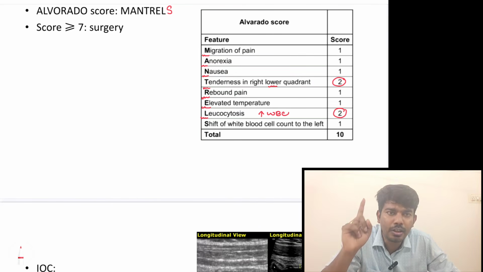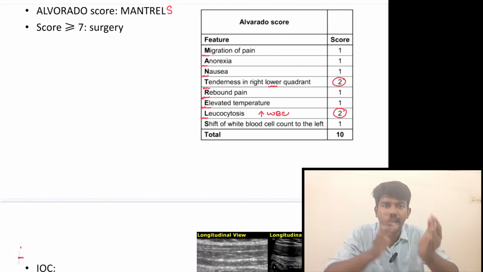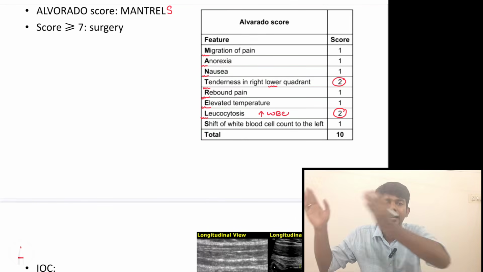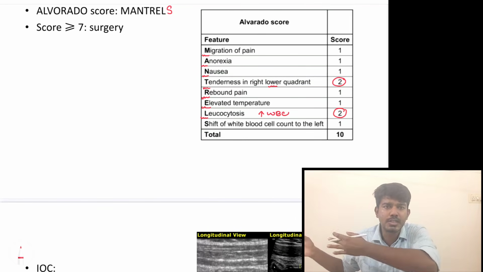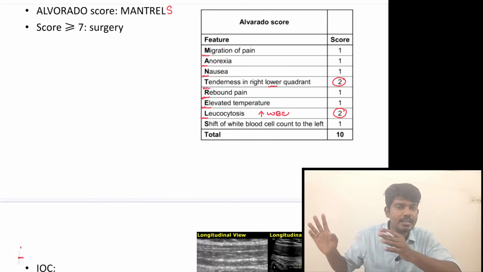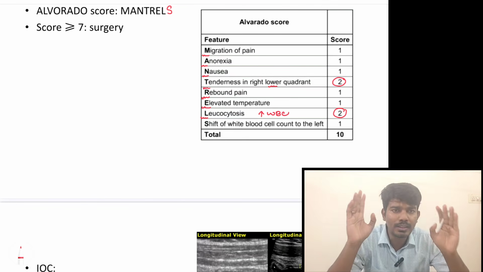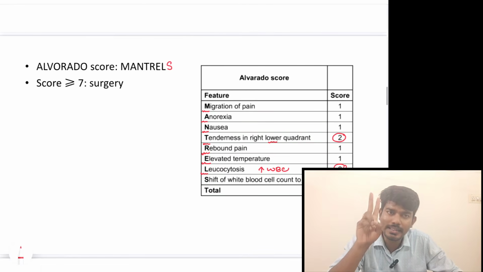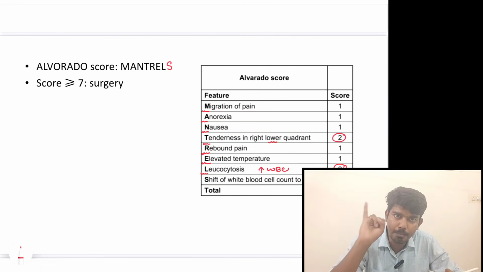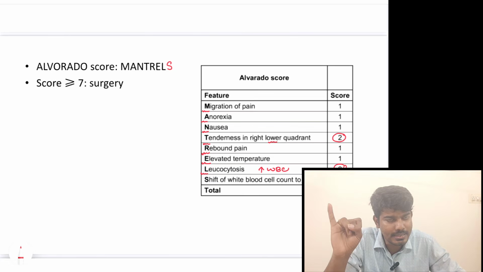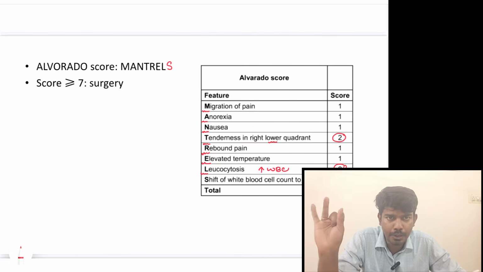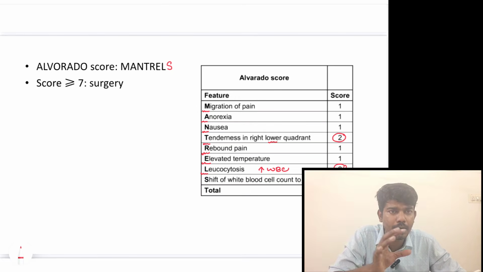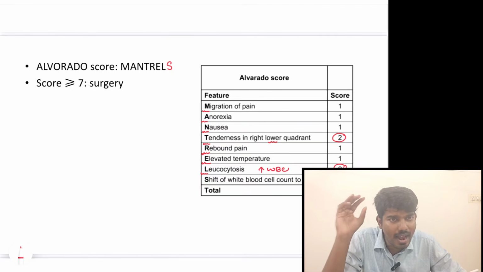Next is the shift of white blood cell count to the left. Differential count எடுக்கிறோம், அதில் it will be shifting towards the left, அதாவது immature cells towards அது shift ஆயிருக்கும். Okay, so டோட்டலாக 8 தான் இருக்கு, but total points are 10. So ரெண்டு இதுக்கு 2 பாயிண்ட் கொடுக்க போகிறோம். Two important things: one is tenderness in the right lower quadrant, number 2, increased WBC count. So இது எல்லாமே it is included in the Alvarado score.